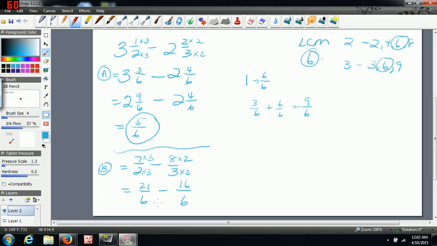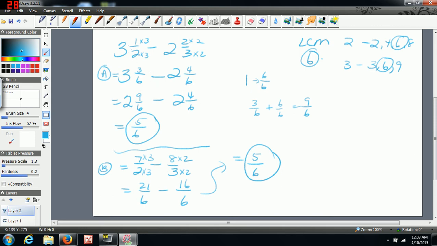And this way I get the same number on the bottom, so when I do that, I can go ahead and subtract these fractions. And when I do, I get 5 over 6. So you actually get the same answer. Okay, so two different ways to solve the same question. So it's really up to you. If you get an example where you have mixed fractions, and you run into a situation like this where it's 3 minus 4, and you find that confusing, you can just start from the beginning and convert the fractions into improper form, which we did here, and then just solve from there. So just get common denominators and then go ahead and subtract those.